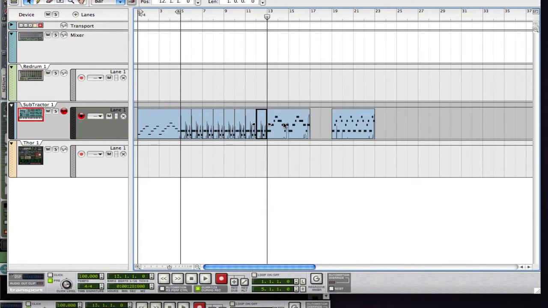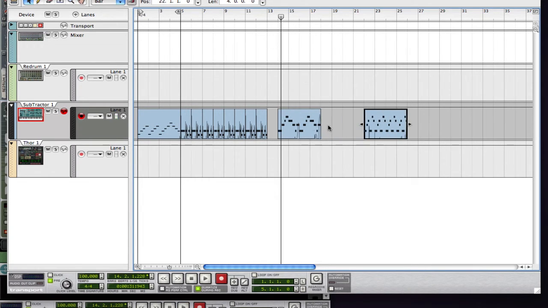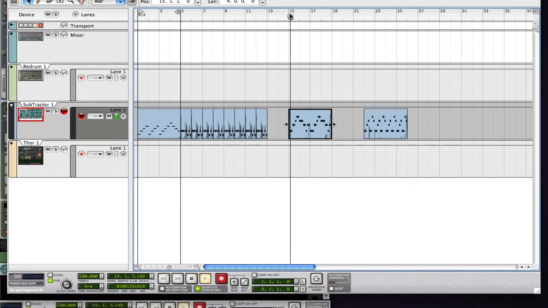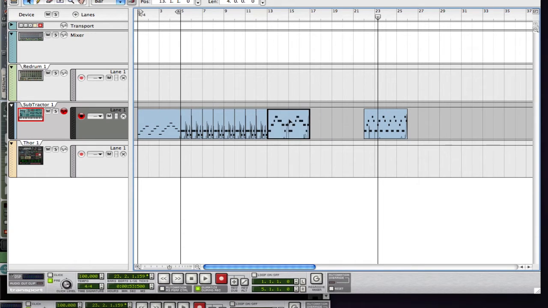So that's one loop. This other one has a different feel. Let me move it over one. So that's one. So I have one loop here, one loop here, one loop here. And so we could just say this is the intro, this is a chorus or something, this is a verse of some sort that has like a different change. You guys could do it however you want. I'm just showing you different variations, okay?